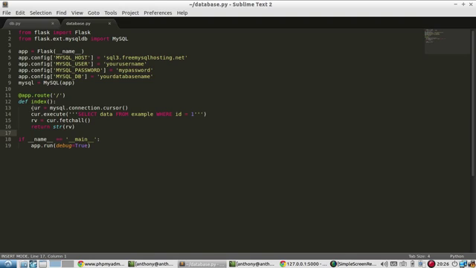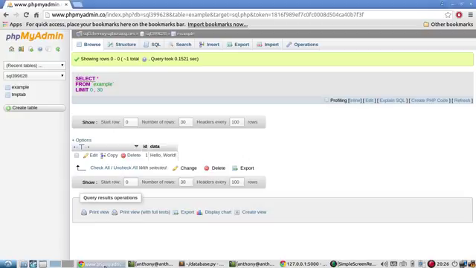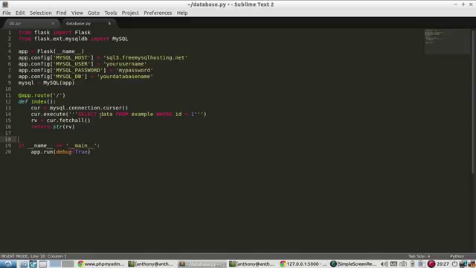So the first thing I want to do is set up a route to allow someone to insert records into a database. So let me show you what I have right now. This is the table in my database example, the same table that I used in the previous video. It only has one row at the moment, ID 1, Hello World. And this is a really simple table, so there's no auto increment on this ID. So in this example I'm going to have to enforce the ID's uniqueness and make it a sequence. Let me show you how to do that here.